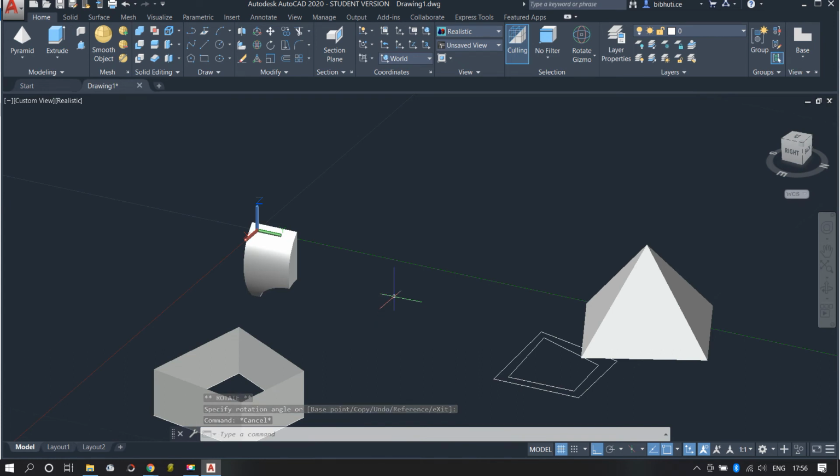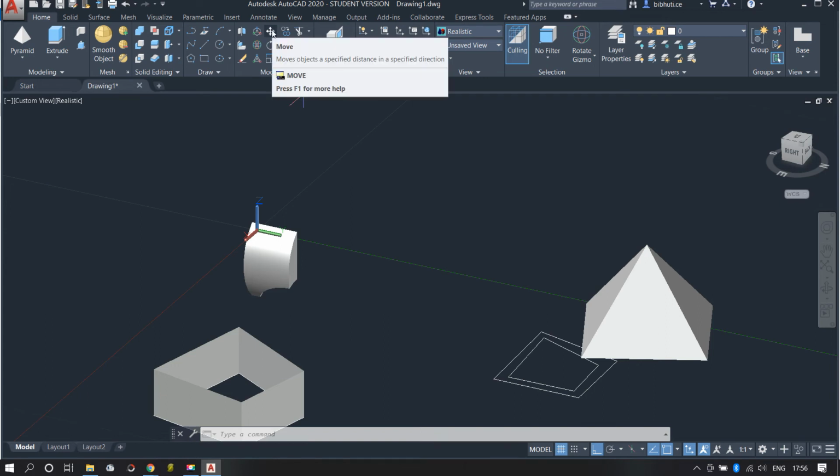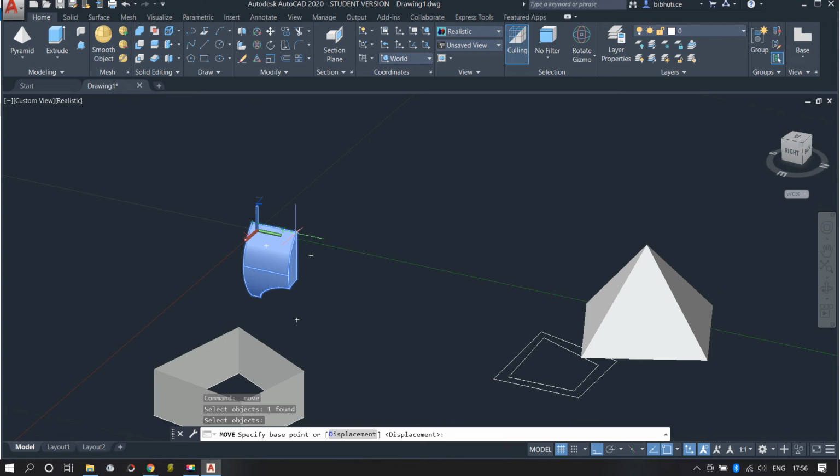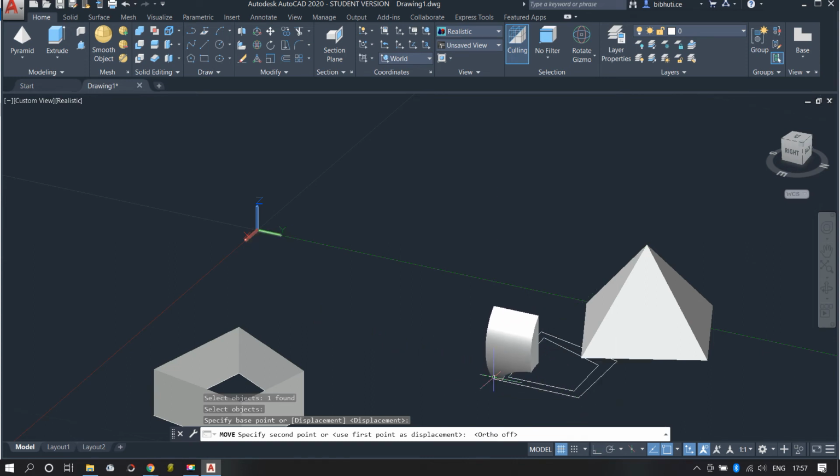Okay, suppose you have to move this and join it here to this point. In that case I am not sure whether it can be done or not, because the next thing that can be done is move. So move this object, select it. Then a base point you can select. So the base point, let me select say this point, and you can move, choose the auto mode to be off, you can move and place it here.